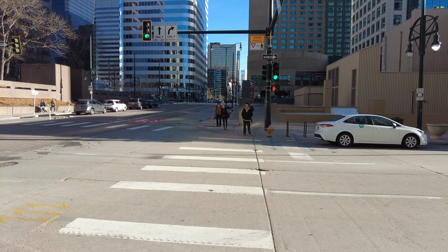So, next street is Lawrence. Usually I like to pan the camera to the left and right, but the problem is if I pan it to the left you've got a starburst reflecting off of a building, and most of the time if I pan it to the right there's the sun in the eyes, although not the case here because of the building. The sun is literally right behind that building. So this is a good street to actually walk down so that I'm not blinding the camera footage.